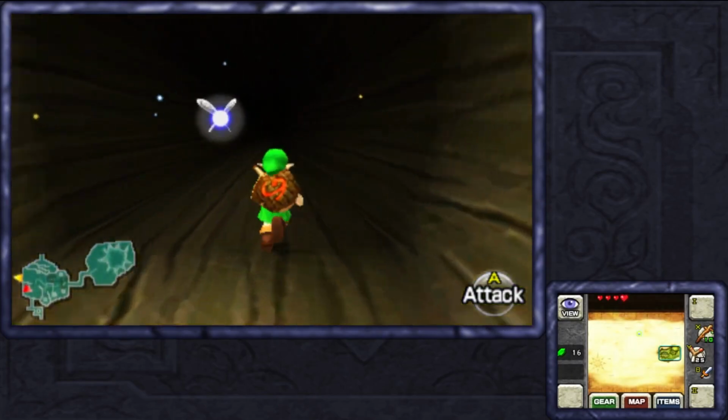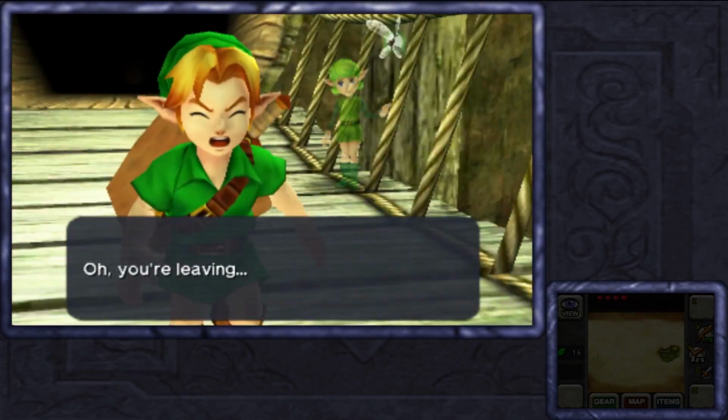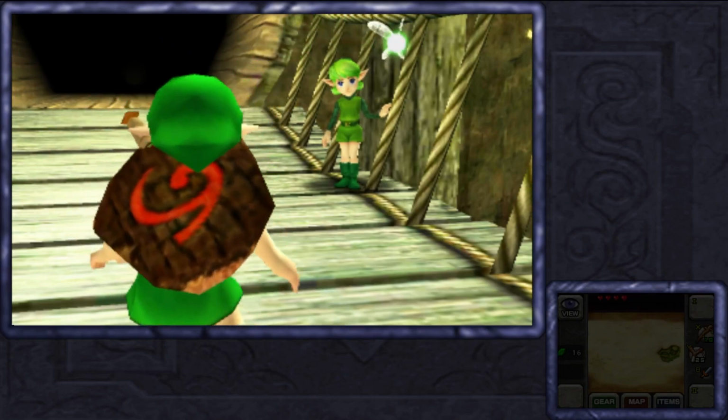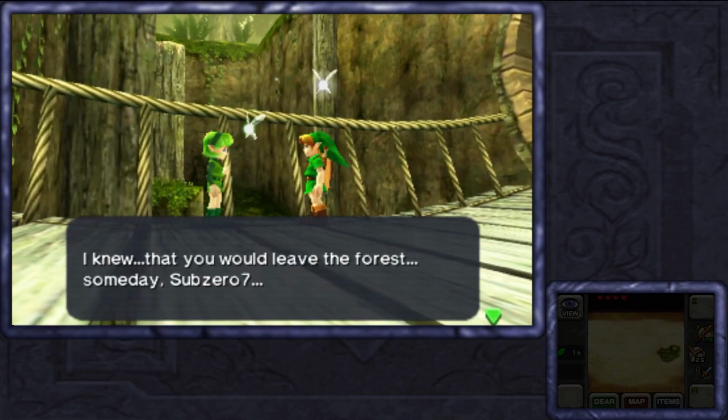Well, yeah, this is the way out, so it's time for us to go. I wonder what happened to Saria. Yeah, whatever. We'll be out of here. She'll never see us coming. Oh, you're leaving. Oh, God damn it. Why is everyone able to master invisibility? I want this power. Like, I wish I knew that the Kokiri could turn invisible. Why haven't I mastered that power yet? I'm the same age as y'all, I think. Ish. How old am I?